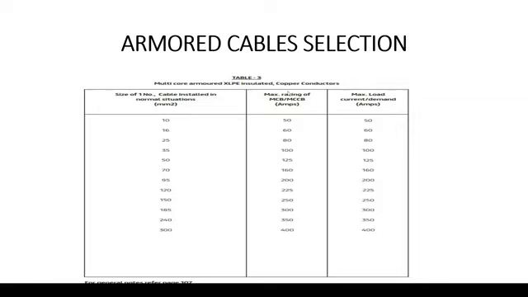So, for example, I calculated and my current came to be, let's say, 52 amps. Then I would use a 60 amp breaker, and the corresponding cable for this is 16 mm.